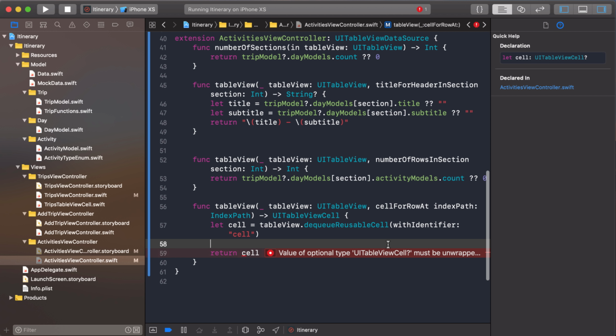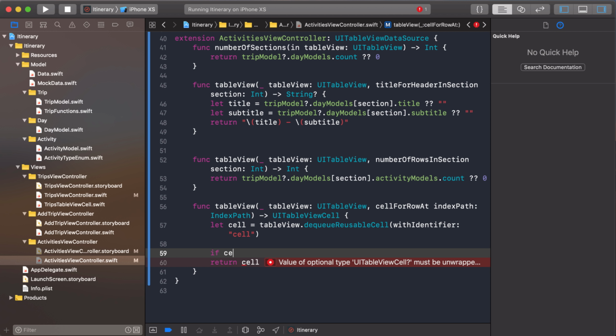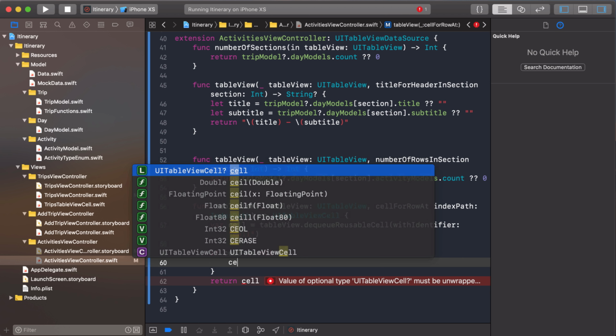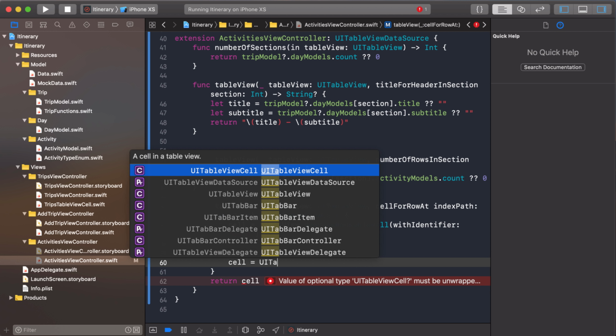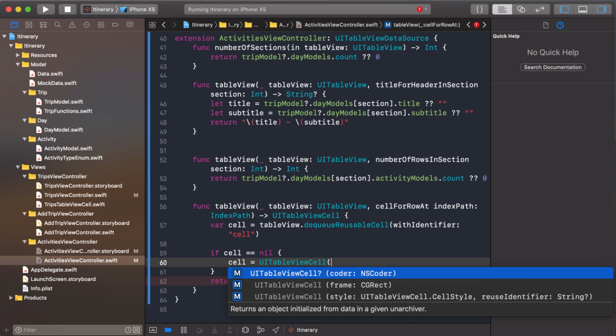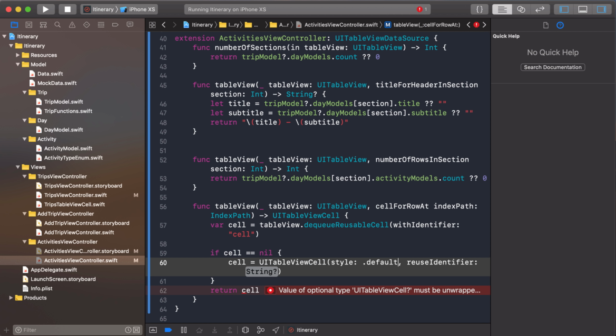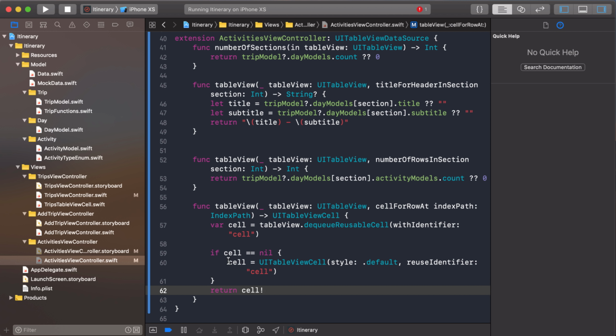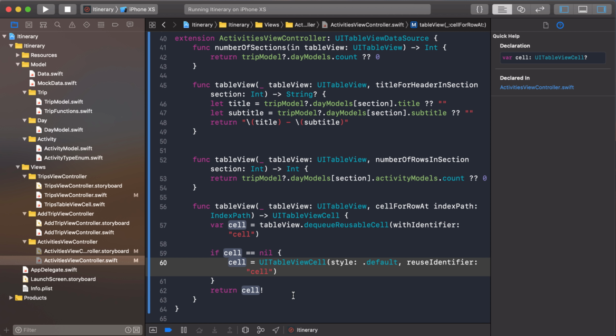So what I'll do is I'll just create one. Let's see. If cell is nil, then we'll create one. We can't do this because we have to create a variable for that, and we have to be able to assign to it, because I'm going to create one here, like this. I'm going to say UITableViewCell, and it's going to be a normal one, or default, I guess they call it. And then I'll give it an identifier. So that should work. If it's nil, then it has the value. So it will have a value at this point, because if it is nil, then I'll definitely be giving it a value. Okay, so that should work, but we're not going to see any values in here, right?